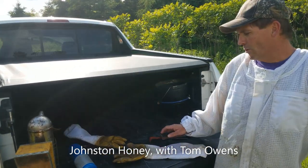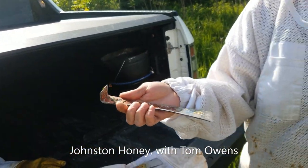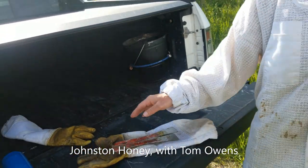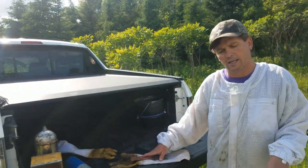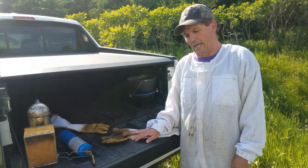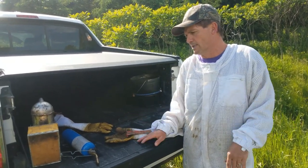In terms of kit, it's pretty simple. I bring my hive tool — I prefer just the seven-inch pry bar — for opening the lids and inner covers. On certain days I will use my smoker if I know I'm breaking into the hives, but I'm pretty hands-free when it comes to tools. Just keep it simple and save some time.